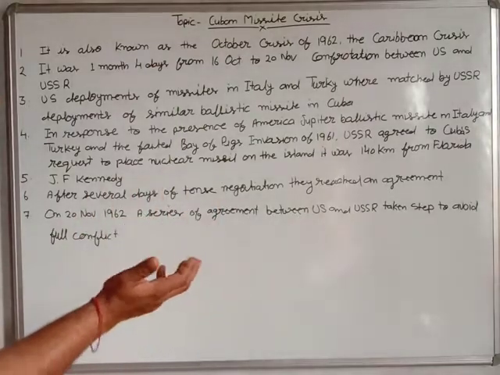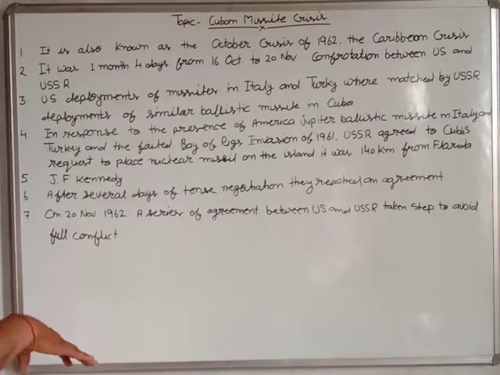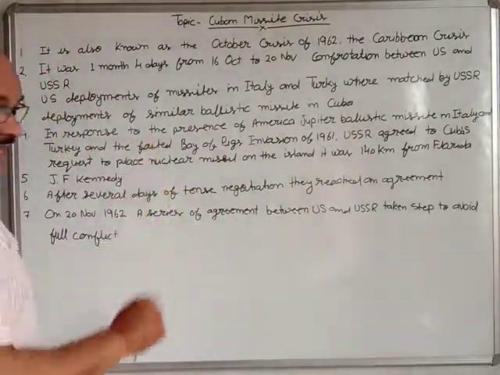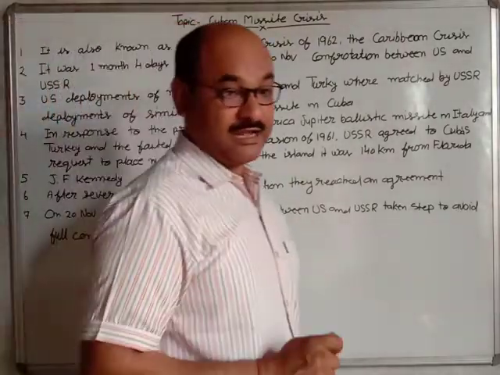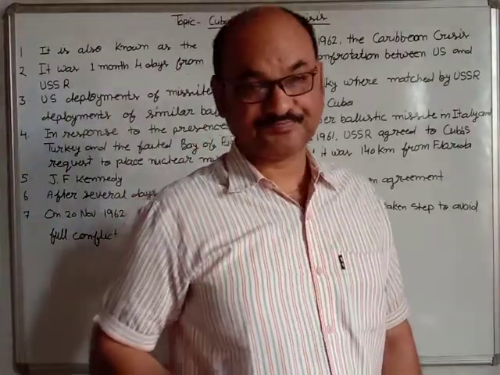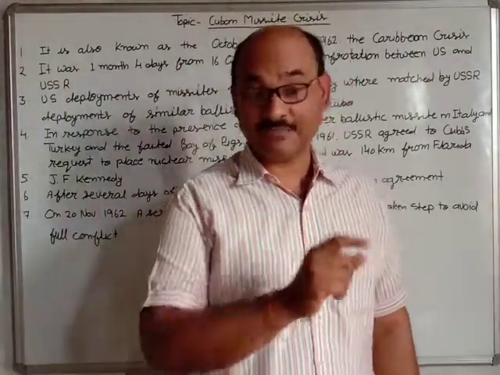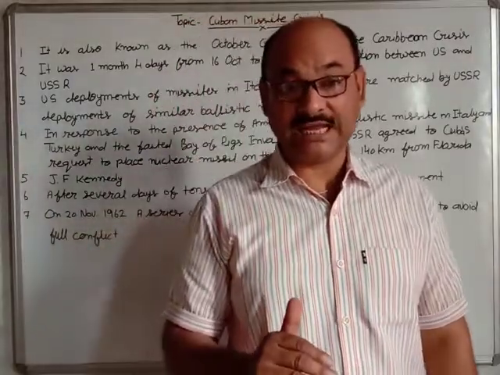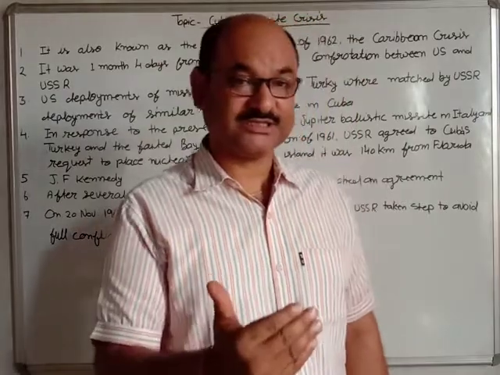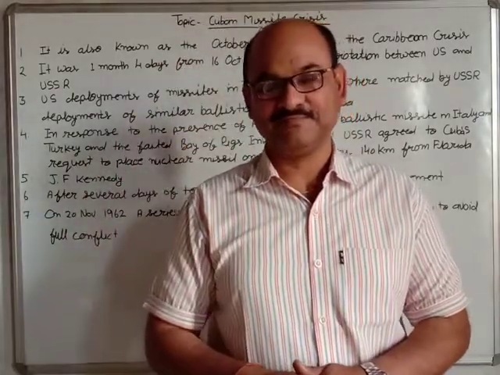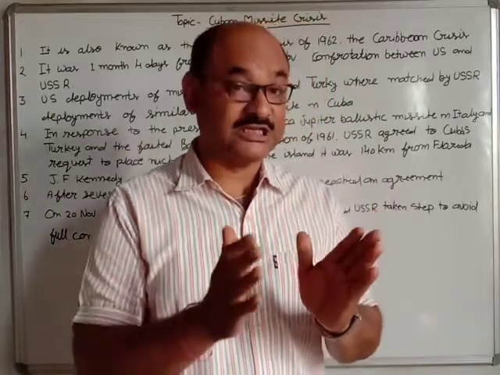When America deployed the missiles in Italy and Turkey, the USSR made a plan. At that time the USSR leader was Nikita Khrushchev. He was a very clever person. He made a plan for how to give a quick response to the big pressure from America, by using a proxy disguise.